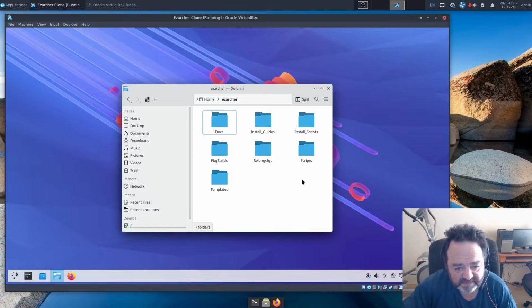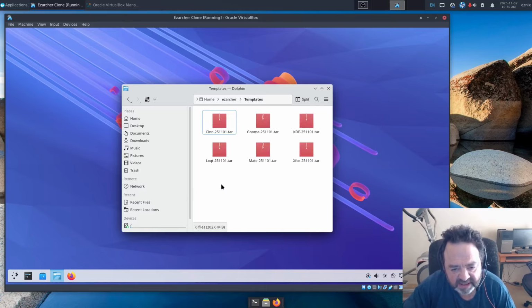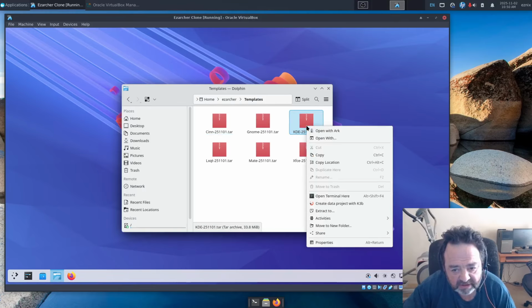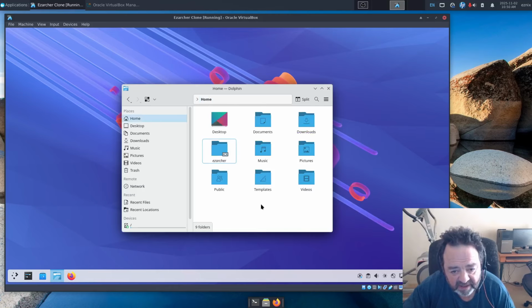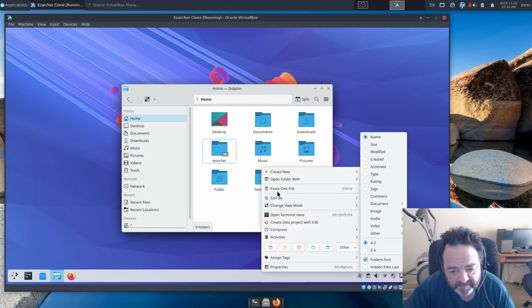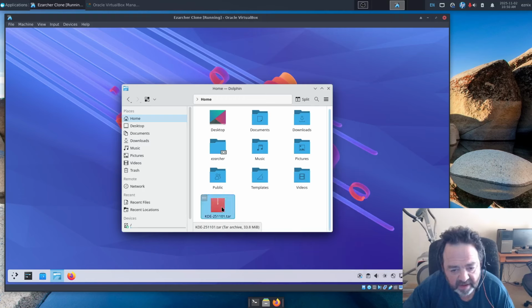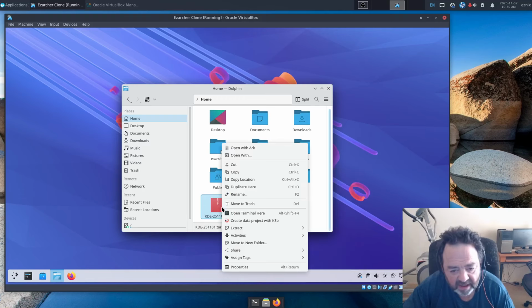So just quickly, I'm running the KDE spin of Ezarcher in this VM here, and since we're running it, we'll take a look at the KDE template. So we're going to copy that out into the home folder here and then extract it here.